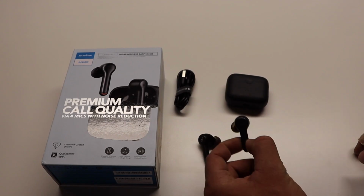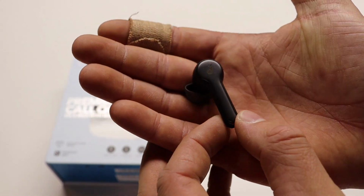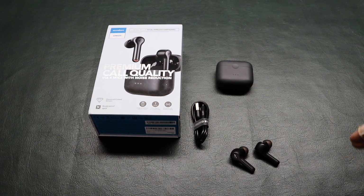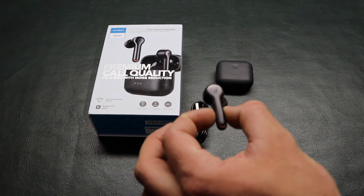Let's actually take a look at these earbuds now. Sorry, it's so hard to see. Okay, that's a lot better. I probably should have done that from the start. The white background kind of was blowing everything out, but sorry about that. Now we can get a better look at these.